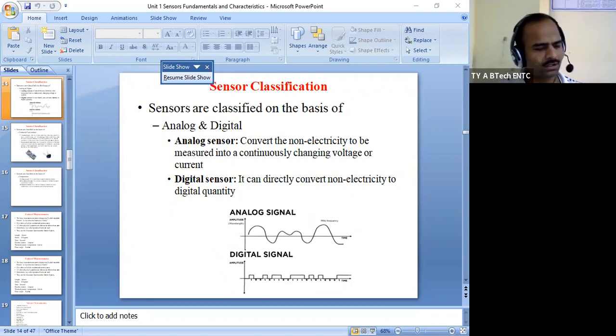Even when we take the example of a temperature sensor, if you put the temperature sensor in this room, we can't say that it is not in contact with the environment, because we inserted that sensor in the environment itself, and we are extracting the output of the temperature surrounding that particular sensor. So automatically it will be in contact with that temperature sensor. So we can't say that it is a non-contact type of sensor. But physically we are not observing whether the contact happens or not.